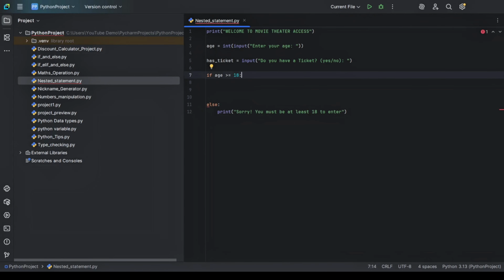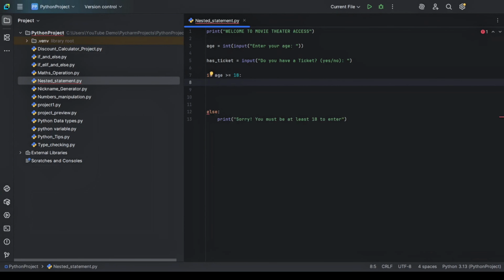But if the age is greater than or equal to 18, then we can use our nested if statement by using the indentation under this if age is greater than or equal to 18 by saying if as_ticket is equal to "yes". So with a colon at the back of our string, this as_ticket is standing for these lines of code, or this input that the user will enter to these lines of code. So the variable as_ticket is standing for this input.